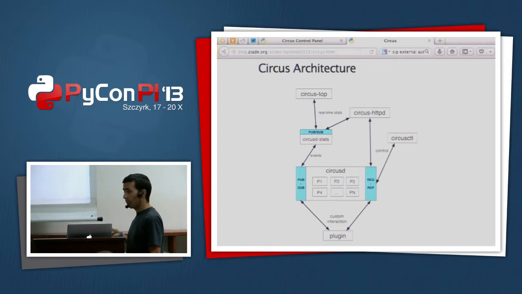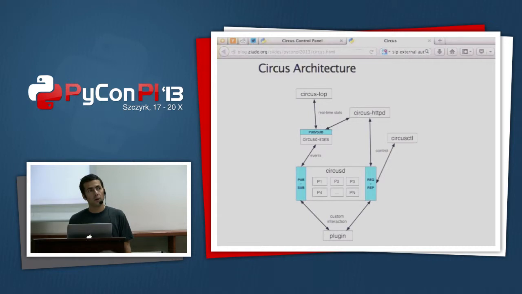One is a pub-sub socket where all the events about the processes are published. Basically, every time a process is started or dies or does something, it's published here. And the req-rep socket is a socket you can use to interact with CircusD. For example, you can add a new process, remove a process, and just drive CircusD using this socket.